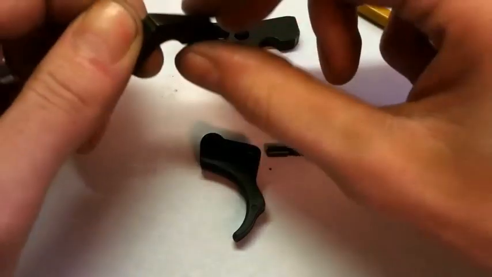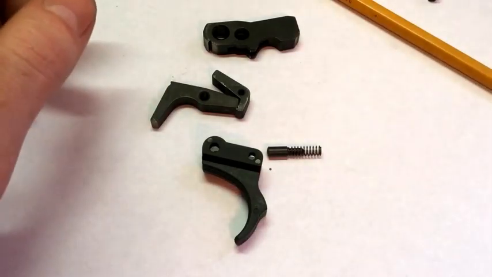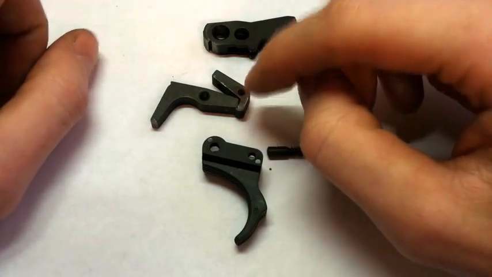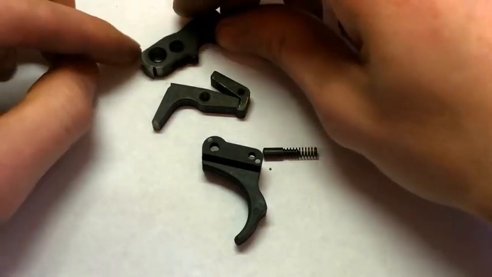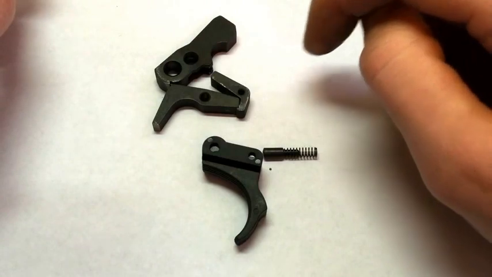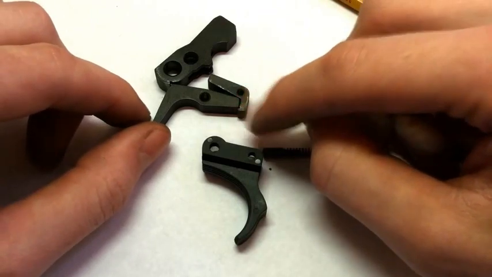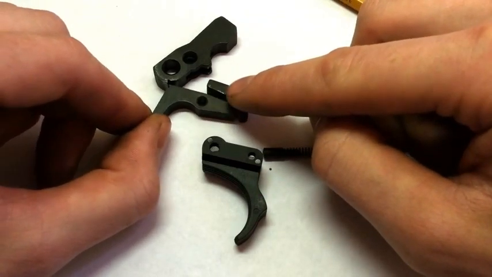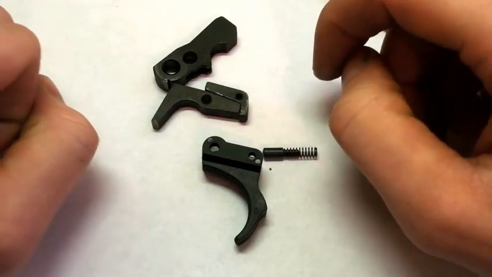The thing you've got to be careful for is that if you round it too much and you're just polishing, it's not going to be more than a thousandth or whatever, but if you're reducing the depth of that lip and increasing the curve, you might not have enough material holding there. Let's say it only takes three pounds of force now to pull the sear out of the hammer, but because you've reduced all these surfaces, it might only take a pound of force to pop the disconnector off the back edge of the sear. Then when you pull the trigger, it just snaps the disconnector off the back edge. You'll just get a click instead of the gun actually firing. So you want to be really careful about that.